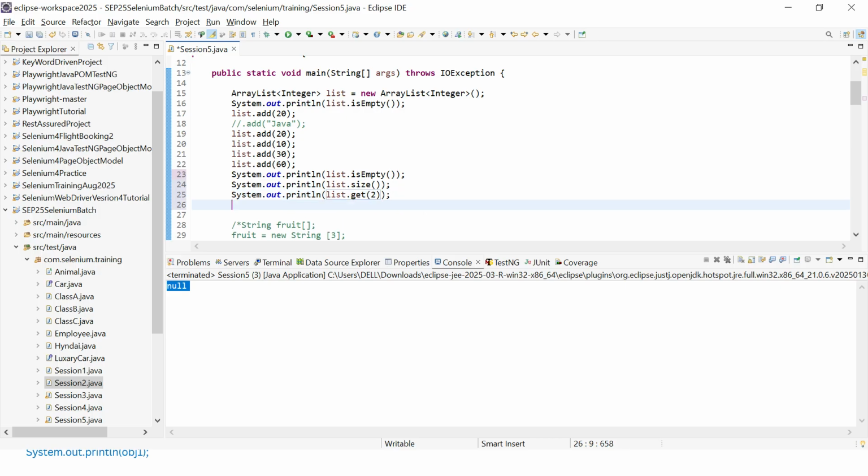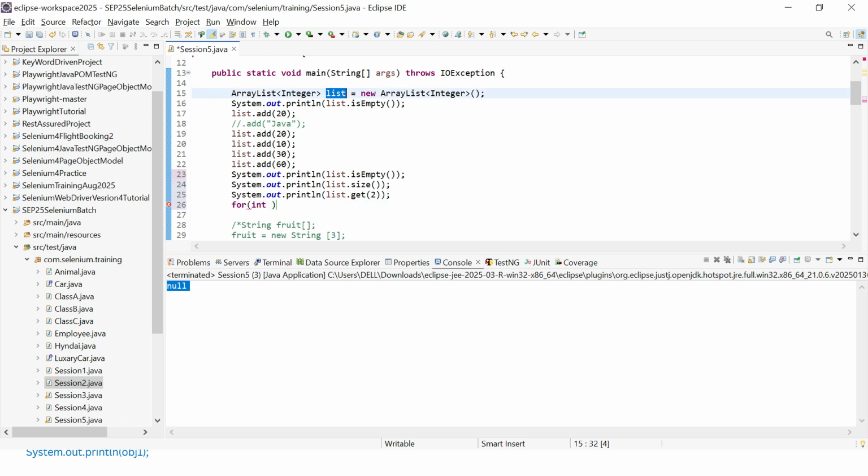Now, what is the way I can print it out? You can use a for loop. What is the type of the array? It is integer. Here you need to use the data type, not the wrapper class, because this is the enhanced for loop, where you use the data type. So for Integer it will be int. And what is the old variable? List.